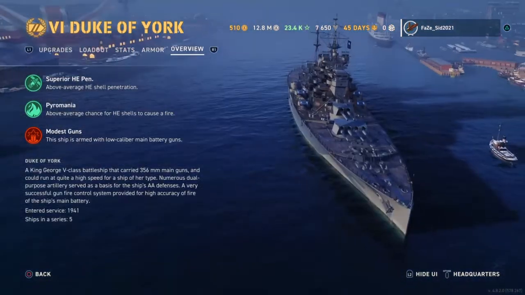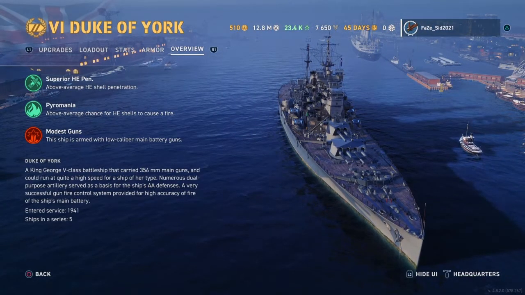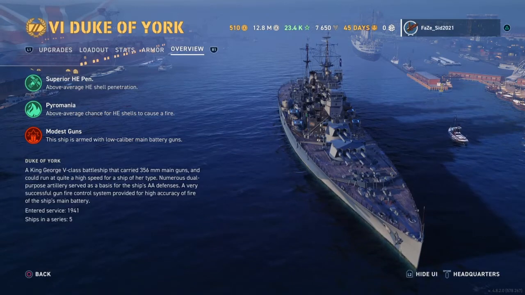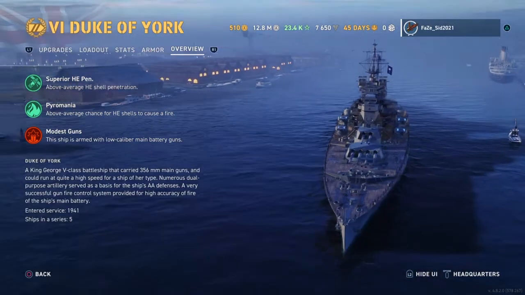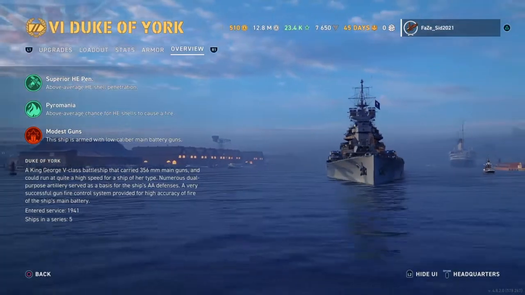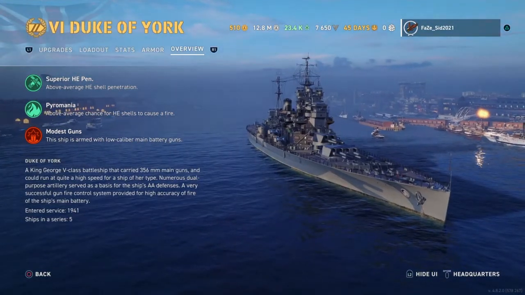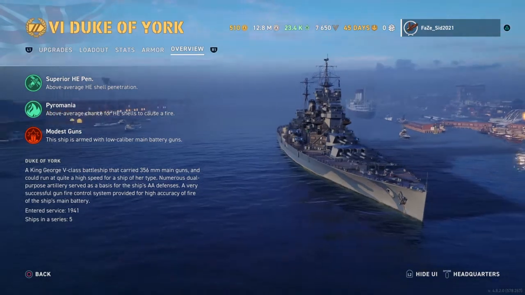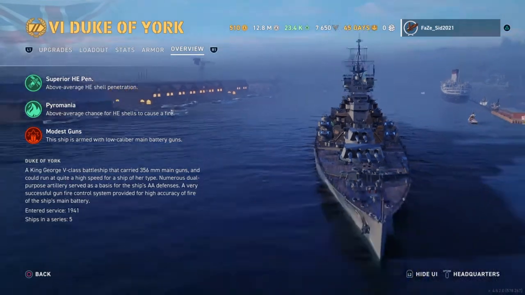Okay, now I did say before I was going to talk about the HE pen of the Duke of York. This goes for the King George as well. Royal Navy HE penetrates really well, and not to mention sometimes it can be incredibly broken against citadel cruisers with the HE. Crazy, isn't it? Because I did that in my Nelson once, and I've done it in my Duke of York once.